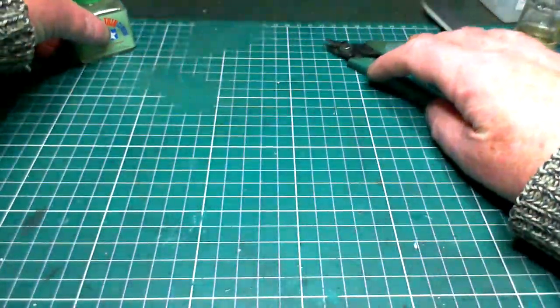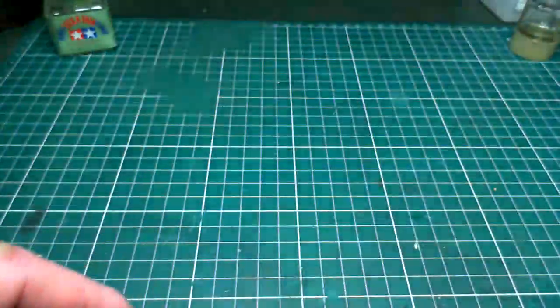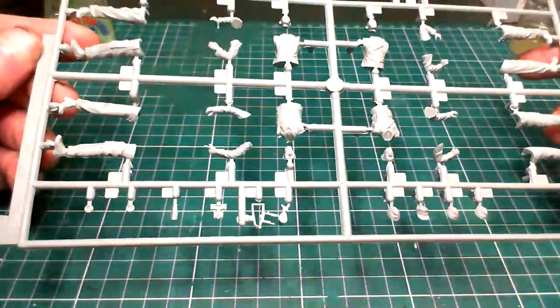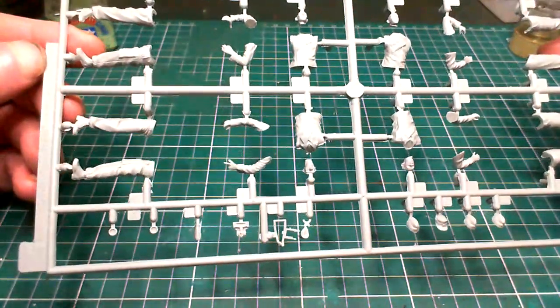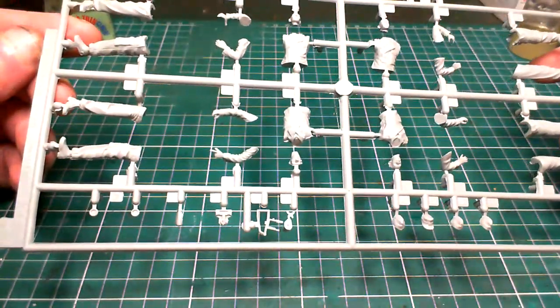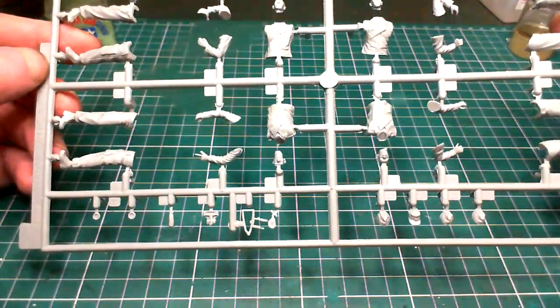Okay, so the next thing you'll need, obviously enough, is a set of figures. Now these figures, these are actually a very nice set. They're Dragon figures. Okay, they're kit number 6191. They're from Dragon, and it's Achtung Panzer Crew, France, 1944.